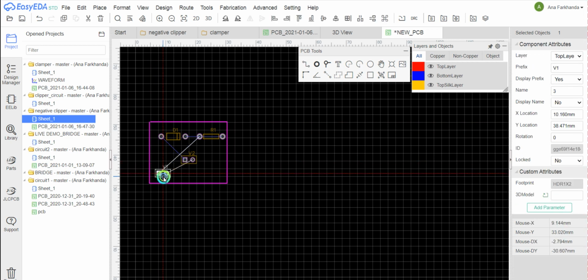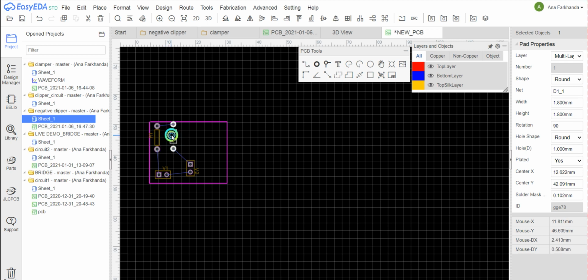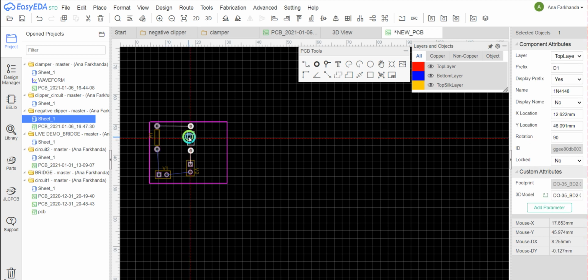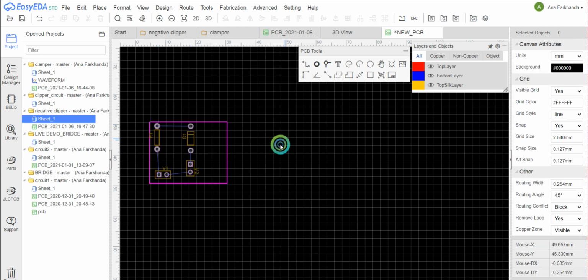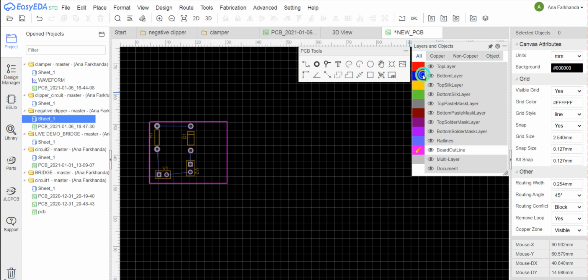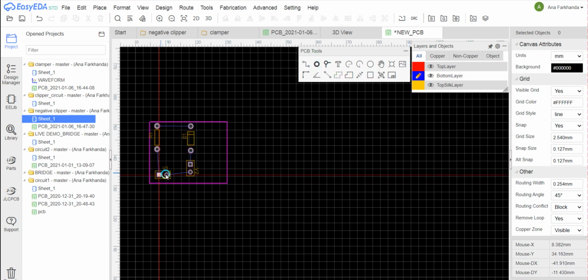V1 over here. V2 over here, but rotated. Okay. Then resistor. Rotated. Okay, or else yeah, that is fine. So this is how it is. So we'll go to the bottom layer, we'll go to tools, we'll use the connections like this.